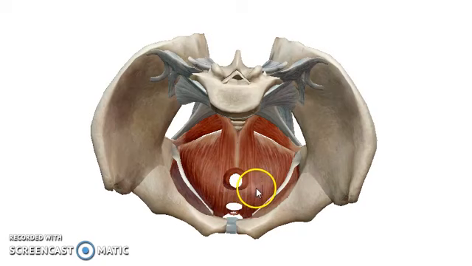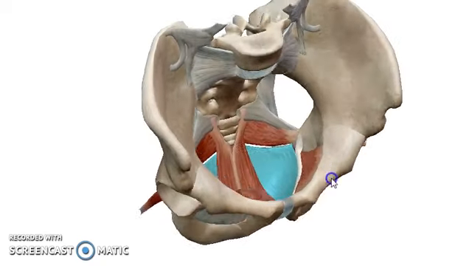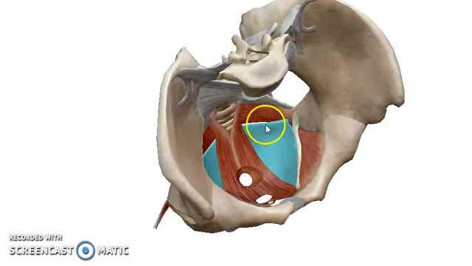And the posterior part of the pubococcygeus will be called the pubococcygeus proper, and it will be attached to the side of the coccyx and the anococcygeal raphe, which is a fibrous band extending from the tip of the coccyx to the anorectal junction. And now we can see the other part of the levator ani muscle, which is called iliococcygeus.